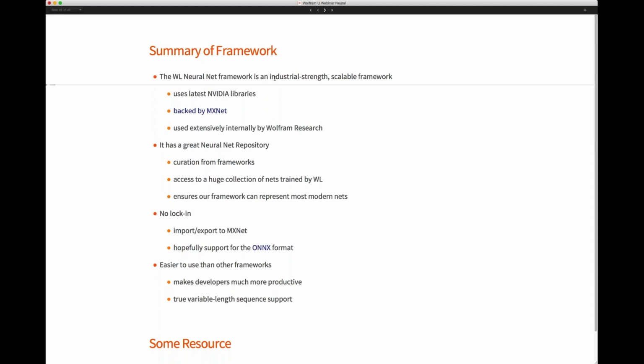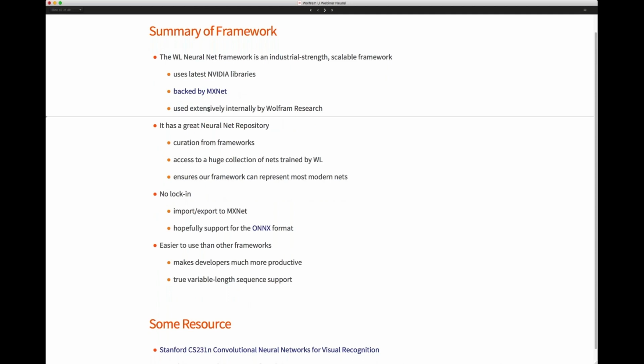First of all, it's an industrial strength scalable framework. We use all the latest NVIDIA libraries. We use MXNet as a backend, and we contribute to MXNet as well. It's backed by a whole bunch of companies, from Amazon to Apple to others. Users automatically get all the benefits of the improvements that are made to MXNet.